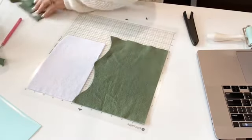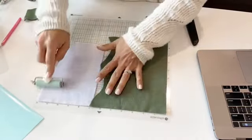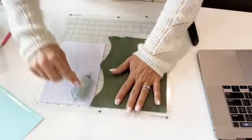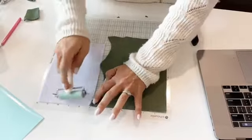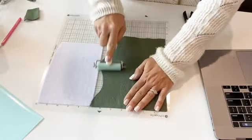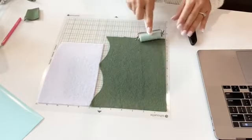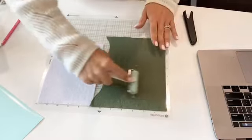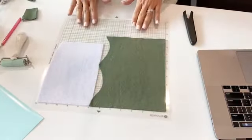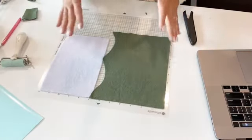Now, you can press this down with your hand if you want. You guys know me, my brayer is like one of my favorite things in my craft room. This little, I don't know, under $10 tool. It just smooths out the felt and gives it a really good stick, okay? For those of you just joining, you may wanna watch the beginning of this video because I gave a cool tip on how to protect your cutting mat when you're cutting fibrous materials like this felt.